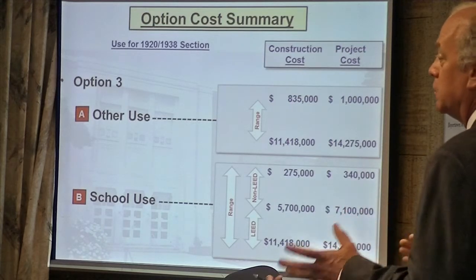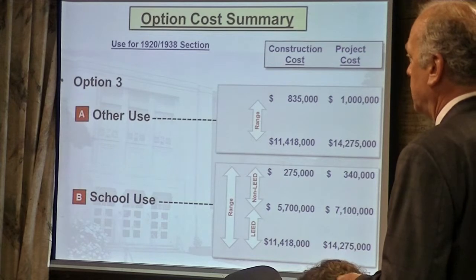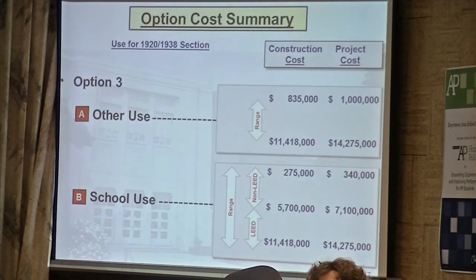This could be treated as a totally separate project, even through PlanCon. If you use this as a school project or as an educational use, district office, it's also eligible for additional state reimbursement for PlanCon. There's no more high school reimbursement left, but there is reimbursement for another use.